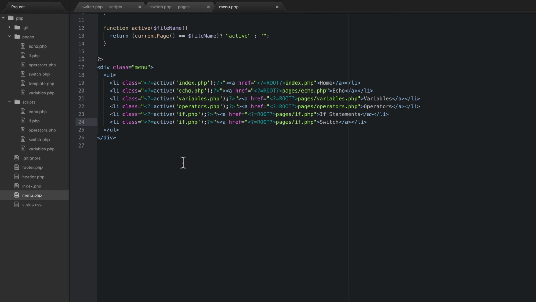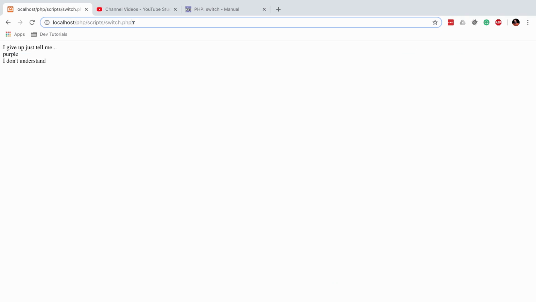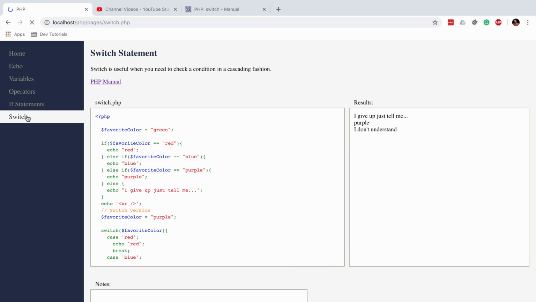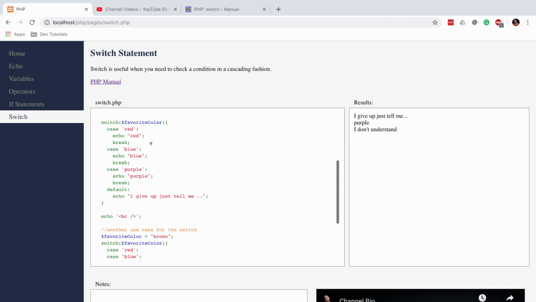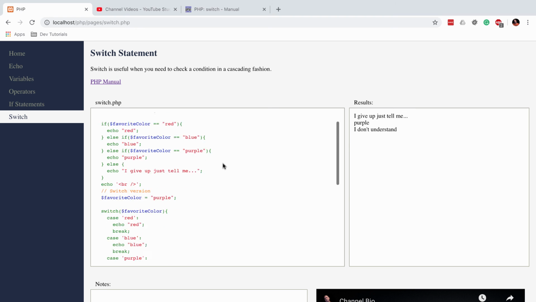And then it's going to go to switch.php, save that out. Let's go back to our site now, and we'll go to the home page. And now we have echo, variables, operators, if statements, and switch. So let's just check this, make sure it's good. Yep, there's our switch.